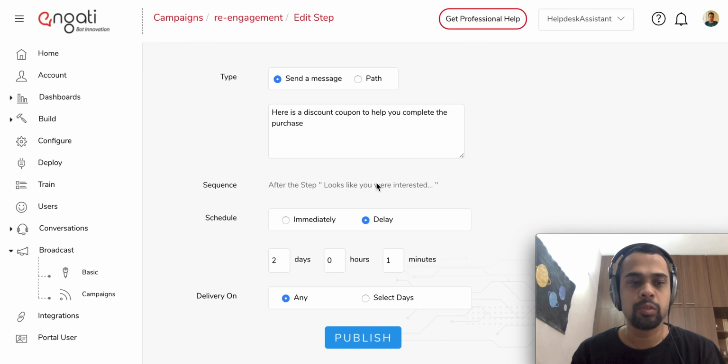So till now we saw how to deploy a chatbot, how to build a chatbot and add automated responses and utilize the NLP and NLU capabilities of the platform, as well as a lot of other capabilities like integration, authentication, then multimedia elements via paths, etc. Right. So, and finally, live chat and broadcast and automated campaigns.